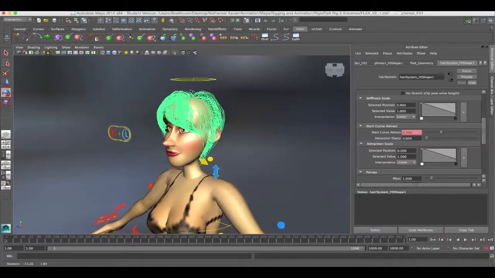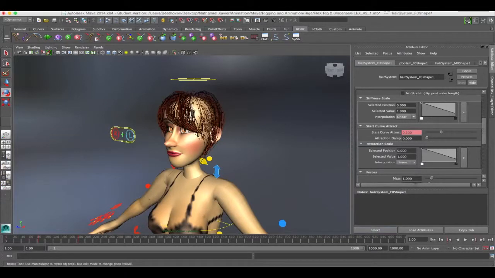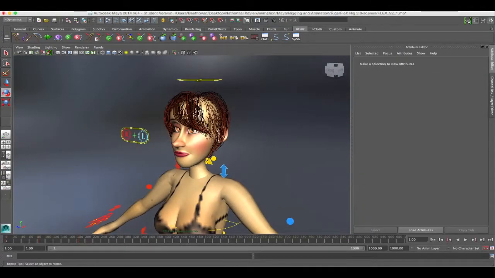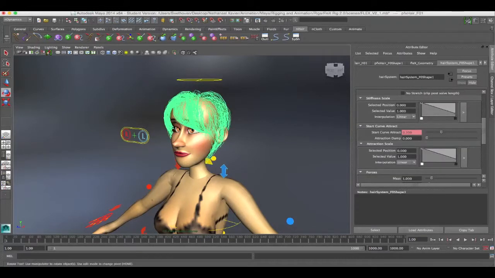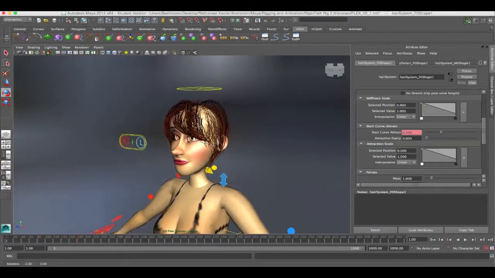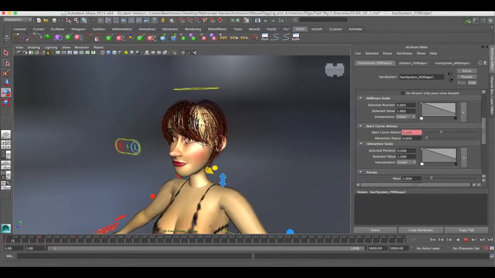And quick tip, I've never really figured this out, but if you press the select button over here, it turns off the selection in the viewport, but the node is still selected, so you could still make changes to the hair system. Because before I was just clicking here, and then all that would just disappear, and then I have to go back here and then click it again, but then I can't really see it well because it's all green. So just a quick tip: you click select, selects the node, and it deselects it from the viewport. Alright, let's check this out. Interactive playback. Hope this works. So you can see the hair is sticking to her head.